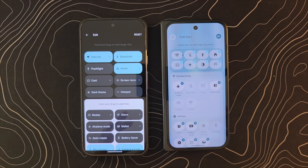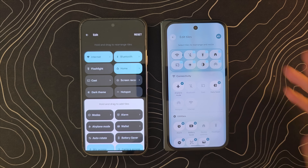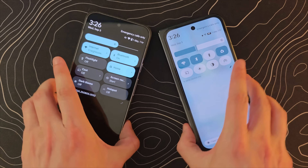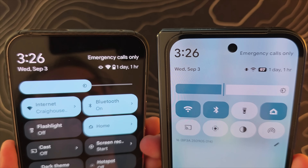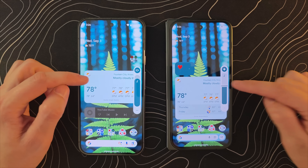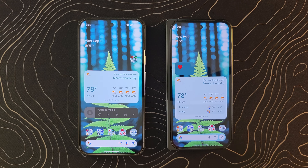I personally like a very dense little four-icon setup. There is also an undo button if you do something that you want to undo. I think this is a huge step in the right direction — it looks much better, and I like the functionality, the transparency, and the customization. You may also notice on this screen that there are some changes to the fonts as well. The system font has changed with Android 16 — it's just a little bit bolder. Similar to the brightness bar change, the volume bar now has that line across the middle, extending to the screen where you can change all the different volume levels.